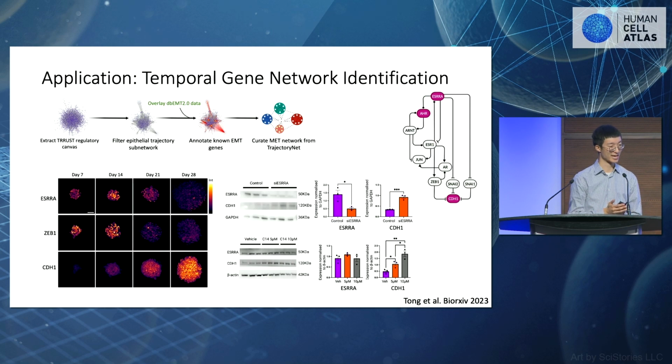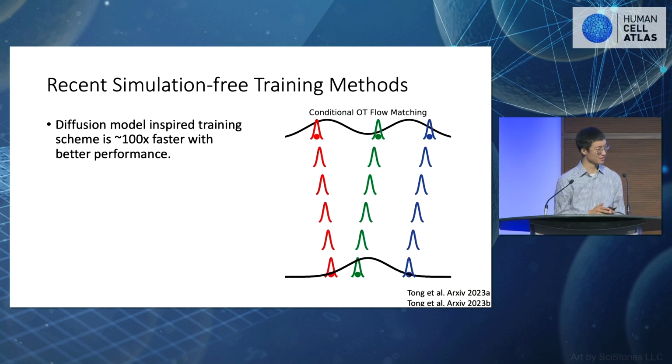So this is looking at MET, so mesenchymal to epithelial transition, and we try and find the genes that regulate this transition. We found a couple genes that seemed upstream of this process, and when knocked out, they control the process. So this, I think, is an interesting application of learning these temporal networks to untangle the gene regulatory structure. Cool.